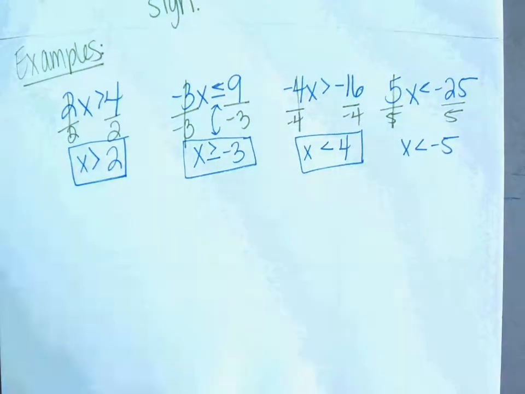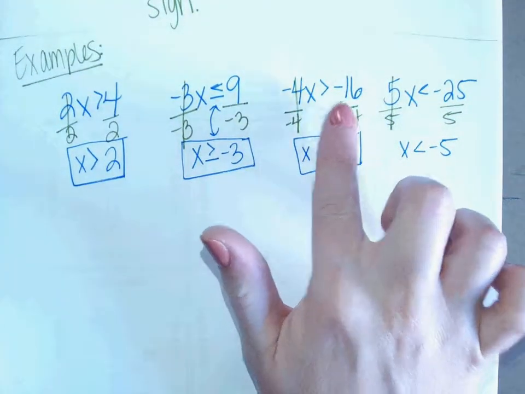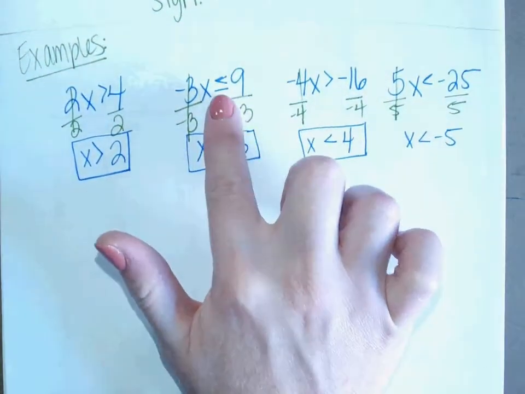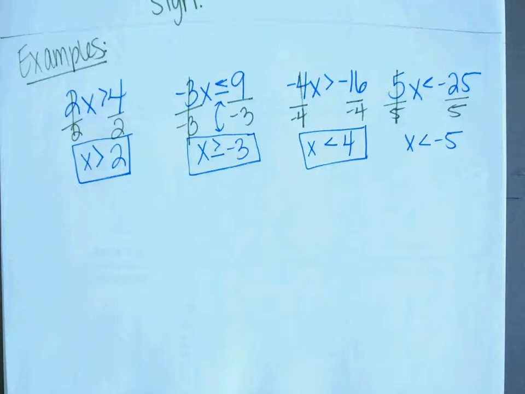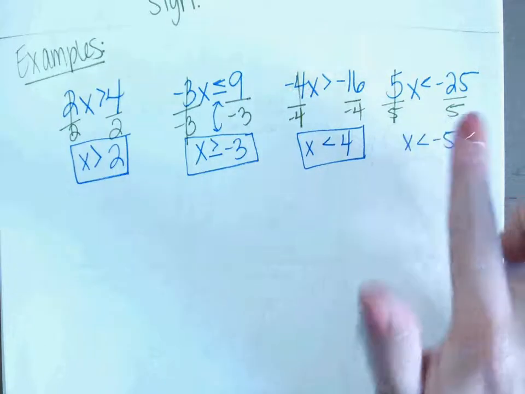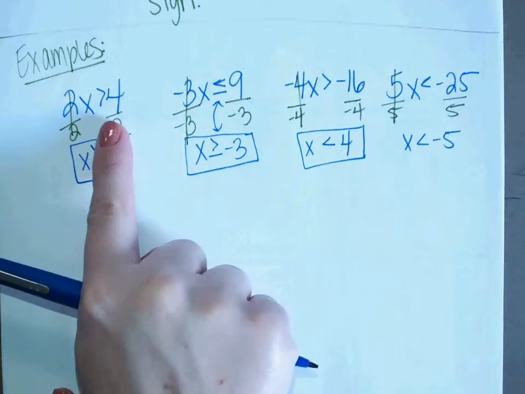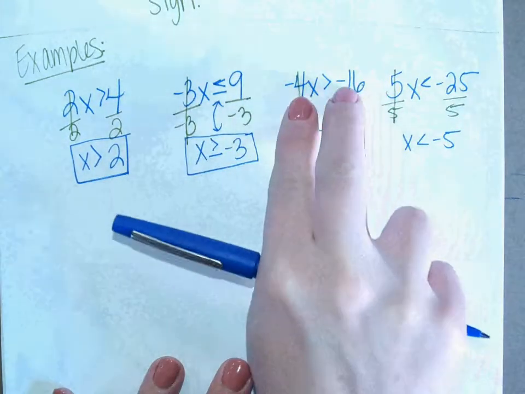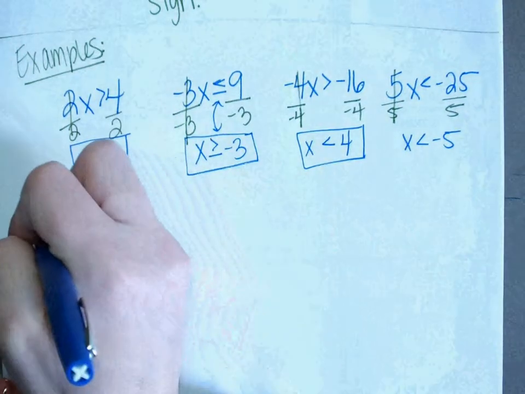I have told you. Okay, you guys are not listening. Did you multiply or divide by a negative? Look, this is a positive. This is a negative, so yes, we flipped it. This is a negative, yes, we flipped it. This is a positive, no, we did not flip it. So whatever you do on both sides, it does not matter what your original problem is. It's whatever you multiply or divide by that's going to tell you what to change. Okay? So I did one of each: both positive, one negative, both negatives, and the other answer is negative, okay? So now let's do some division ones.